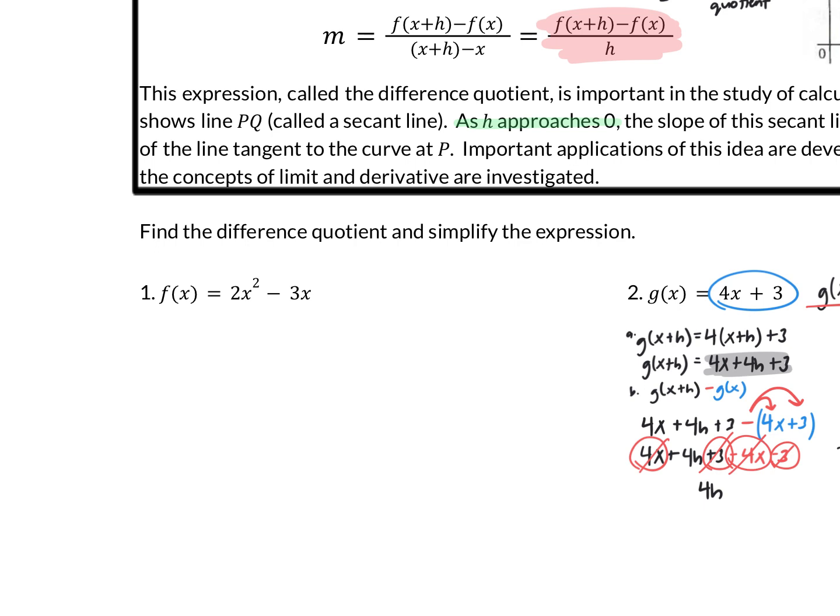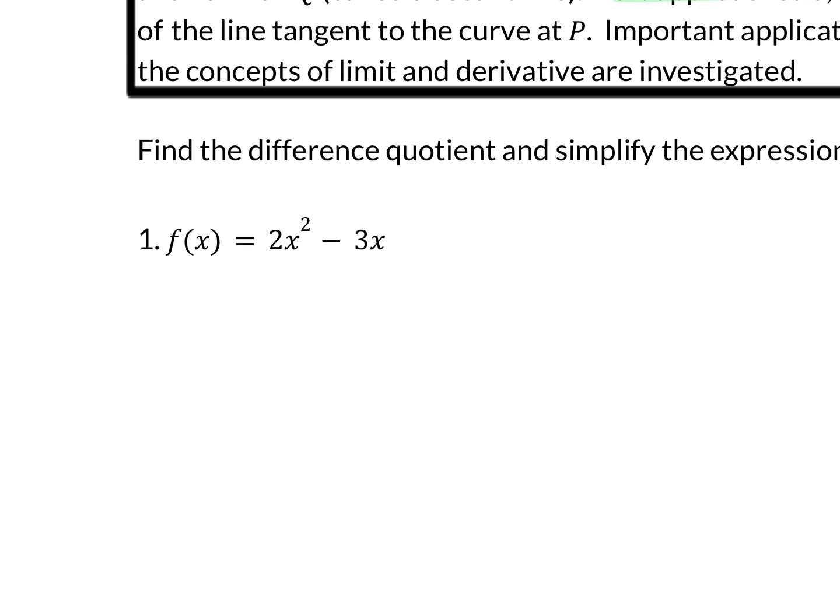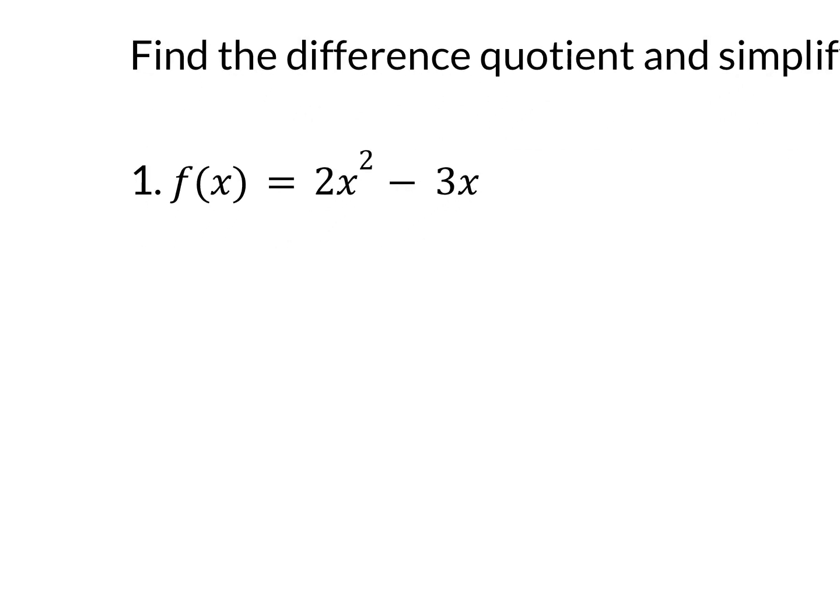Okay, now the one that we're going to do next, this first example is 2x squared minus 3x. Is that a line? No. Okay, so it's still going to give us a slope, but it's going to give us more specifically a rate of change with an x in it. Okay, so we'll do the difference quotient first, and then I'll show you guys what it looks like on an actual graph. Okay, so you guys just did calculus. Yeah. Smart people. Okay, you should feel so smart.